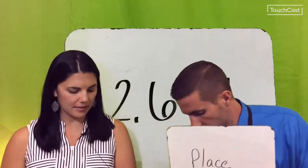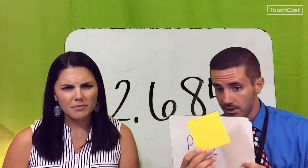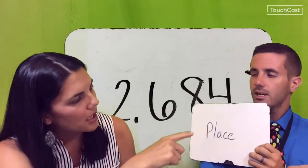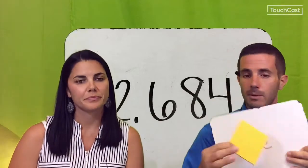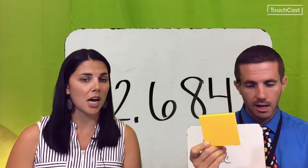Now let me show you what a hundreds block looks like. You've probably seen these before. This is a hundreds block. Let me check. 1, 2. I want to make sure there's 100. But that would take you forever. We don't have all day. What if I count by tens? No, the point of this is to make it more efficient and be able to represent numbers quickly. So when you see a flat block, you don't need to count. It's 100. You know it's 100.